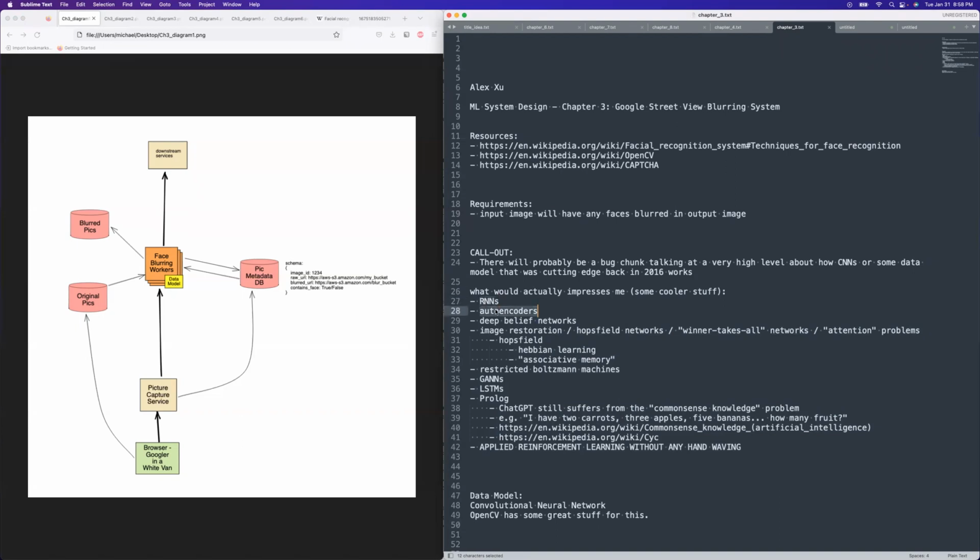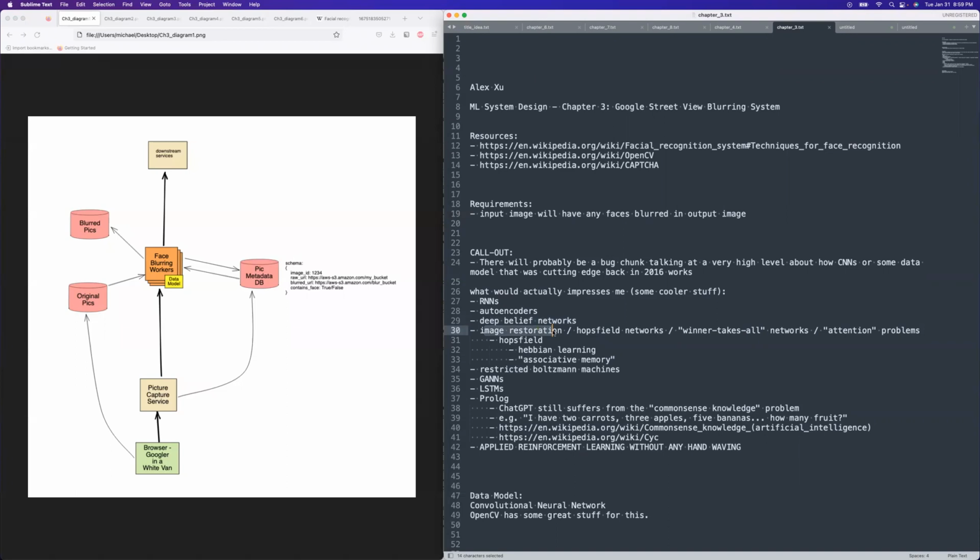Autoencoders, I hope that actually gets mentioned even in passing. I think you kind of use them like PCA, principal component analysis. Deep belief networks are pretty cool. That was something that caught my eye back when I was in college. You can make them by stacking restricted Boltzmann machines, I believe. I think these are also more on the unsupervised side. I gotta double check that. I remember reading about them in some manner when I was in college. I might have seen them in one of the PowerPoint presentations in one of my classes, in passing. So deep belief networks would be really cool.